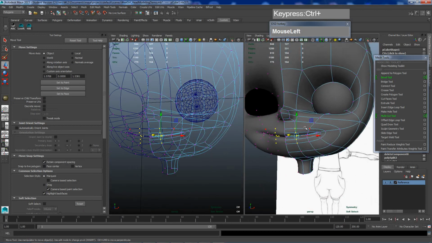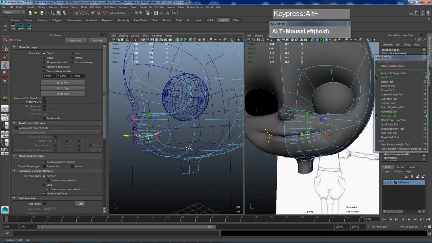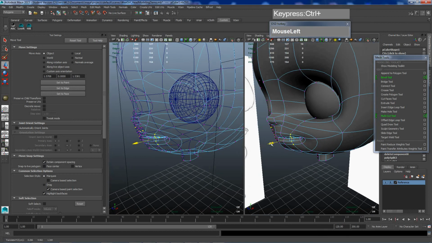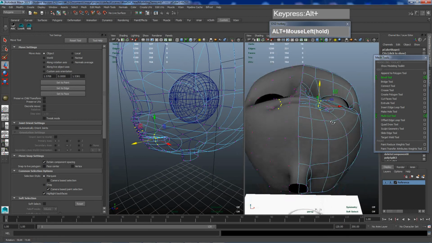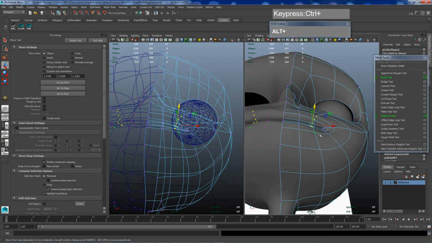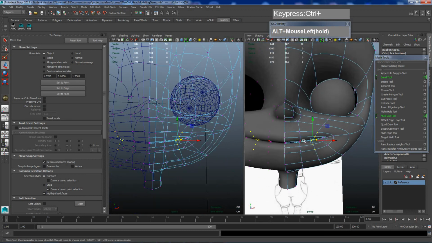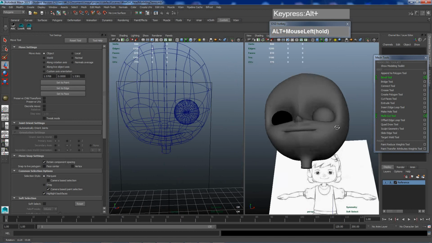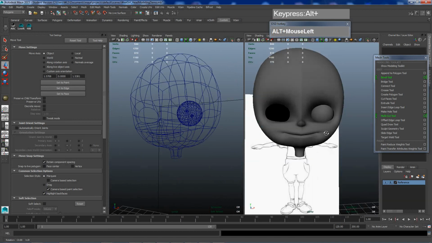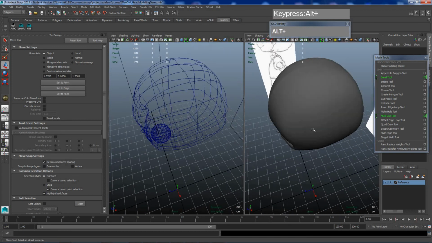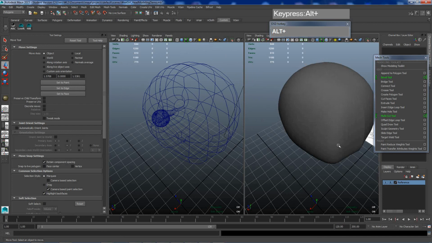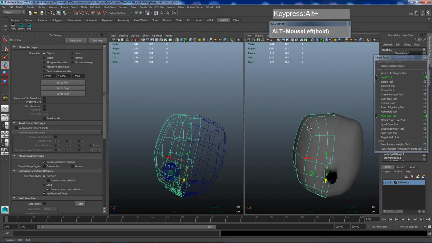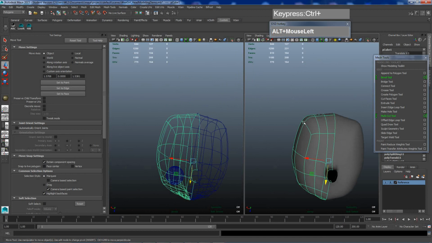And then these vertices here, again, I want to check the back, make sure that no vertices at the back are selected. And then pull it out a bit more so that she has a much more rounded looking lip. Okay, and so far it still looks pretty good. The only problem is the back of my head here, it looks a little bit, how should I say, it is a bit angular.